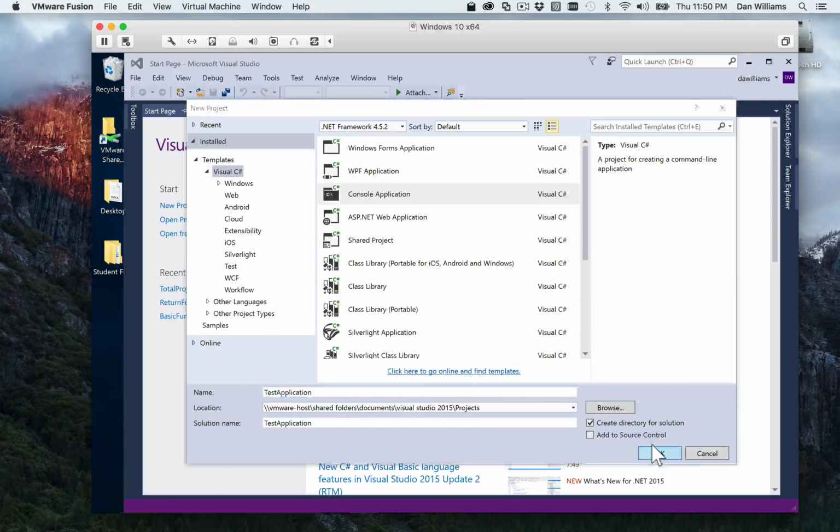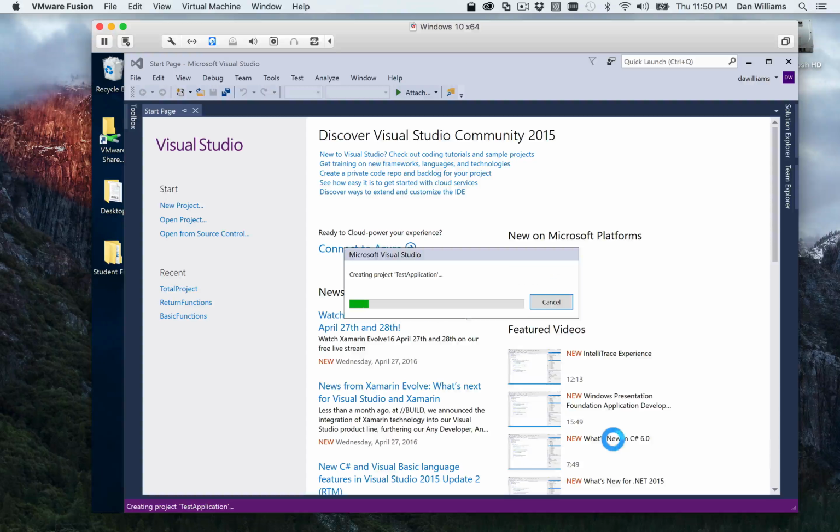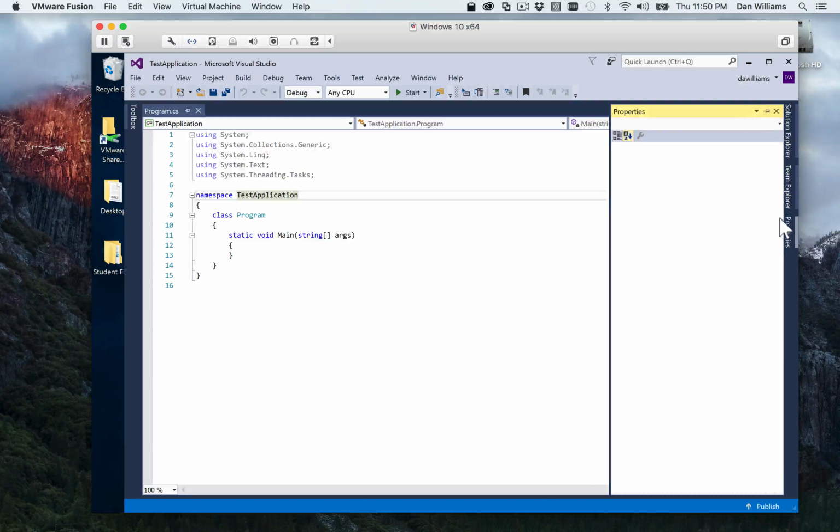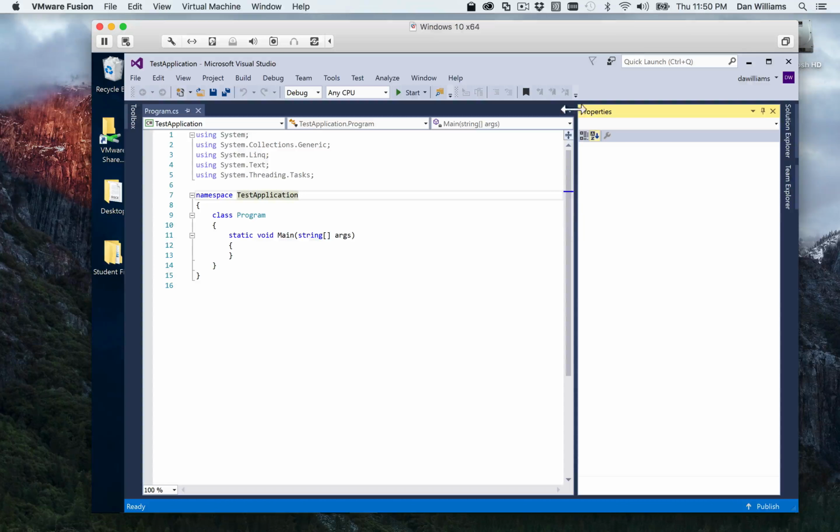There's only one more thing I wanted to show you on how to utilize this, and that is the error window. The error window pops up eventually, and it helps you when you have something wrong in your code. The other thing over here is the properties. You can auto hide that as well, which shrinks it back over here, or you can grab in between these two windows, and when you get the double arrow icon, left mouse click and hold, and you can drag it if you want a bigger working space or if you don't want to see the properties menu. Completely up to you. I'm just going to auto hide it now so it's down here in the corner.